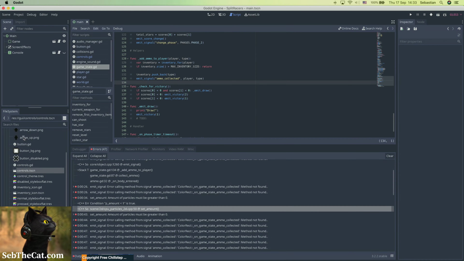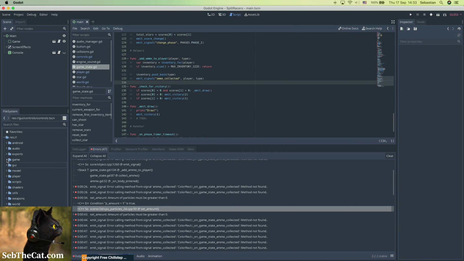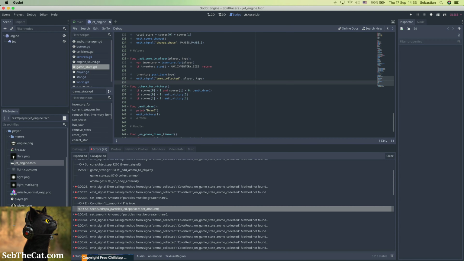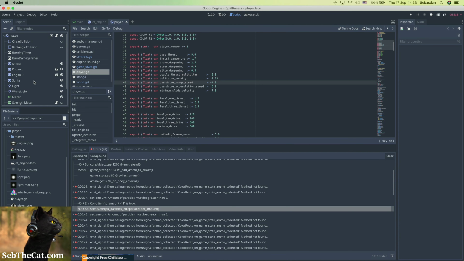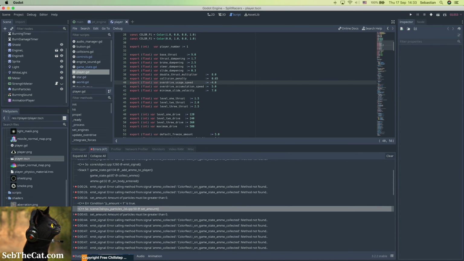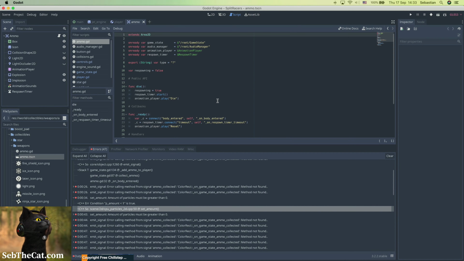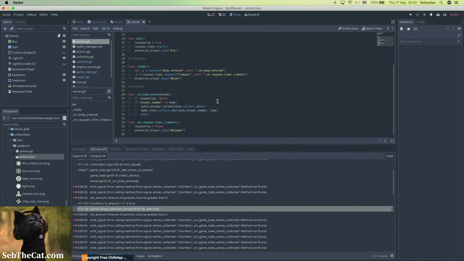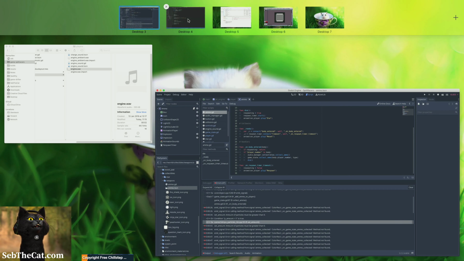What other particle effects do we have in the game? Camera definitely doesn't have any. The GUI doesn't have any. The jet engine is switched over. The player burning is switched over. Yeah, I thought the boxes, I had a look there and I'm not. Oh, I know why. It's not actually happening in the code. It's happening in an animation. I think that's what's happening.